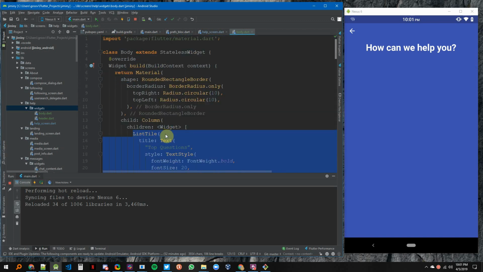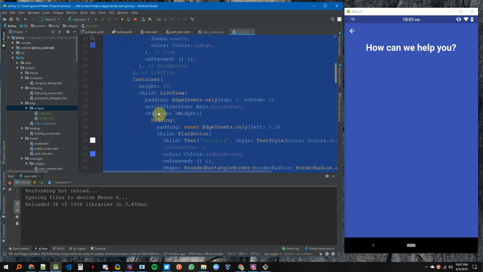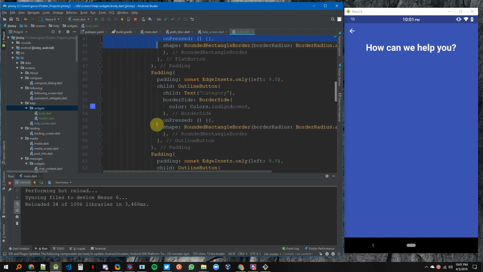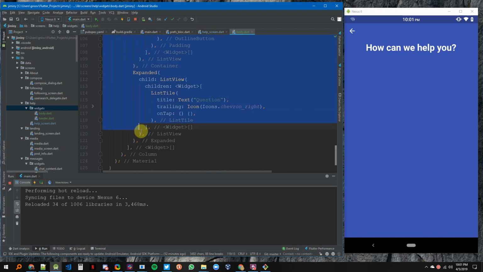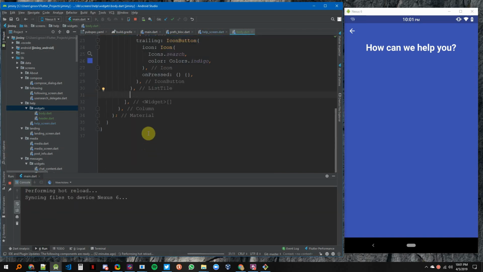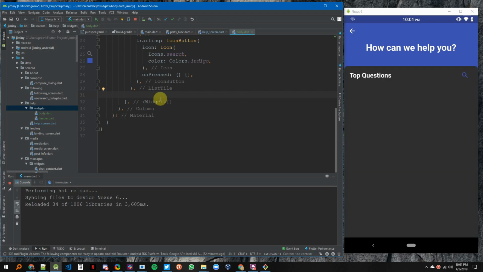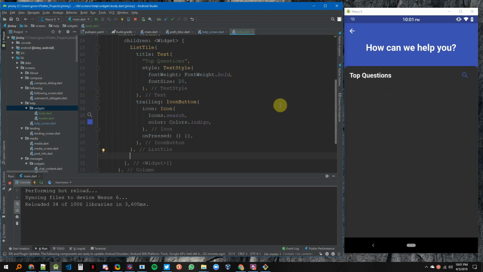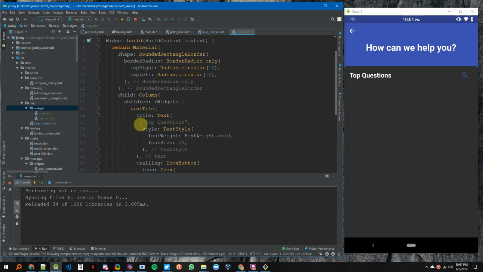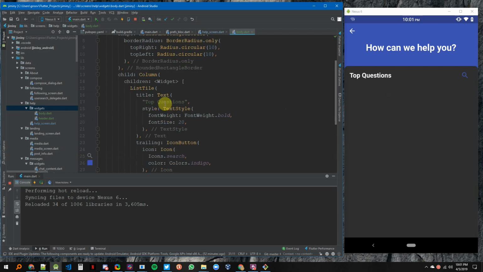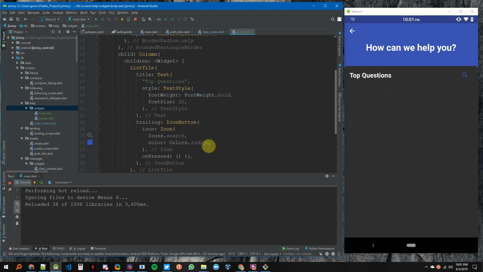There's that material. Okay. I'm going to get rid of this stuff, then there we go. So it seems like the column has to have some kind of a child in order to build that body area.